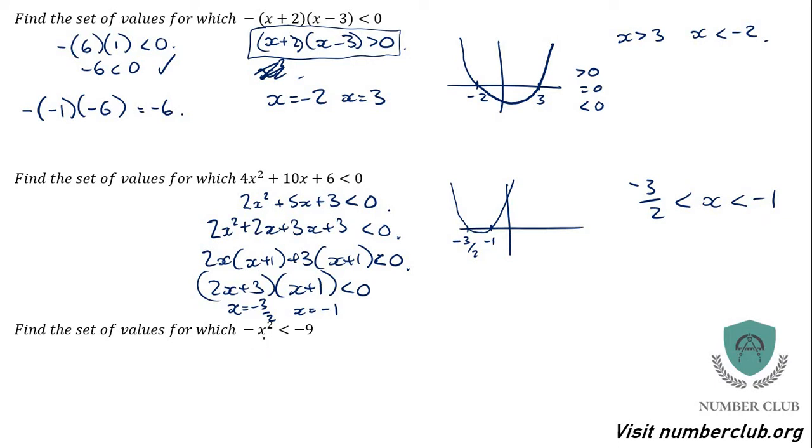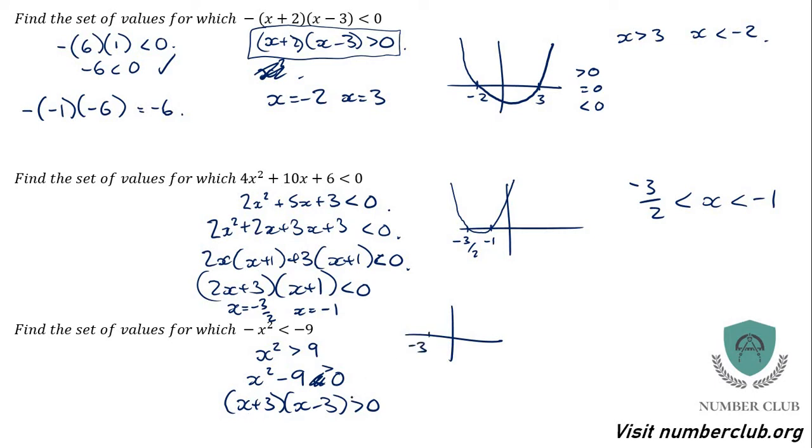All right, next. Multiply through by -1. X squared has got to be greater than 9. Moving 9 over. Oops. X squared minus 9 has got to be greater than 0. And so this is the difference of two squares, x plus 3, x minus 3. You can see why it's so beneficial to be so quick with your factorizing. -3 comes from this bracket, 3 comes from this bracket. Okay, and we want the sections where that is greater than 0, which is going to be up here, which is x has got to be greater than 3 and x has got to be less than -3.